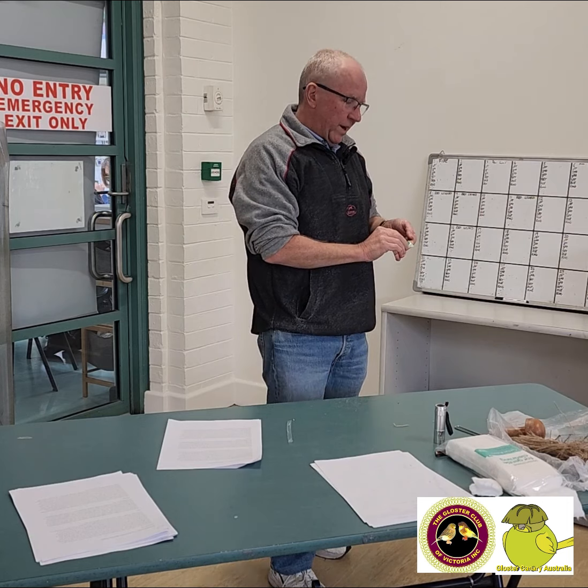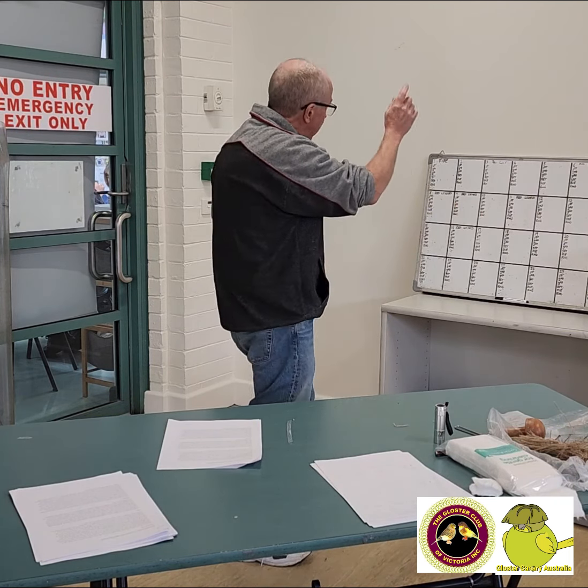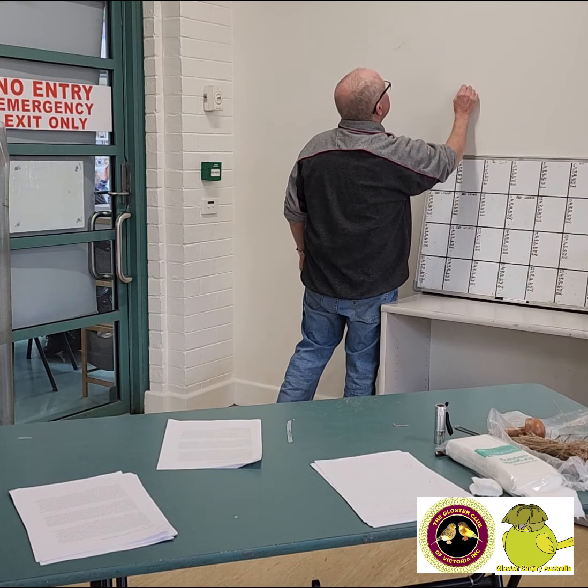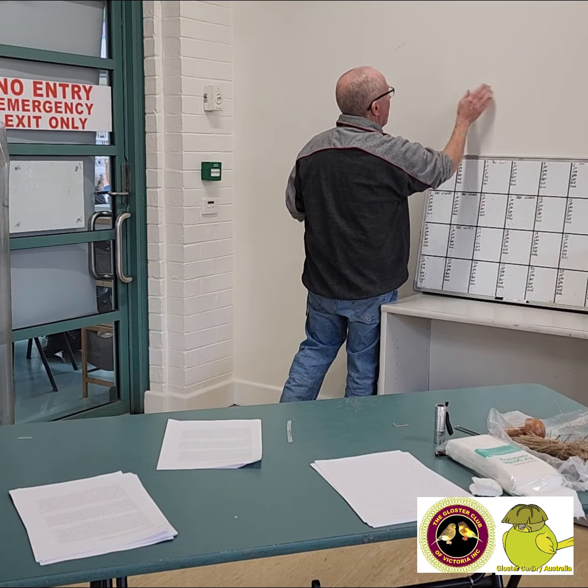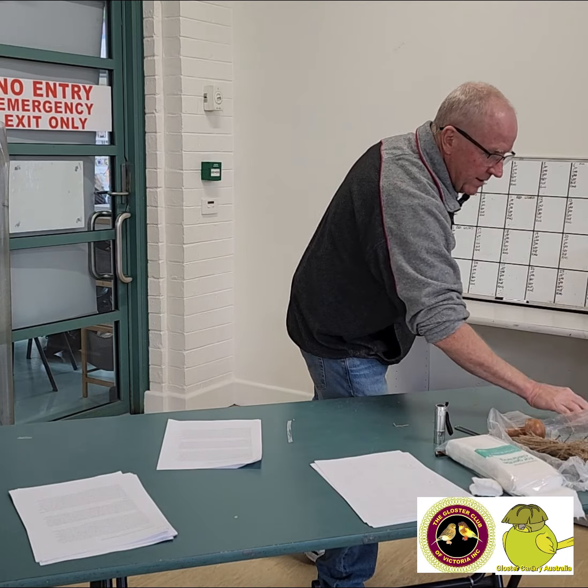the final one is a ring date. So 7 to 10 days. I generally go about 8 days. So on the calendar again, I'll go 8 days from when they've hatched, and then I'll put a date and highlight it in green. So green, just to keep an eye on everything.